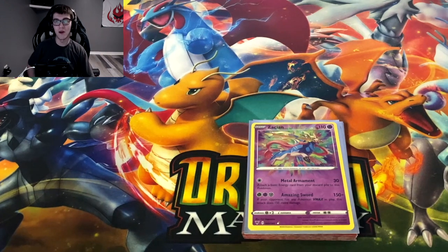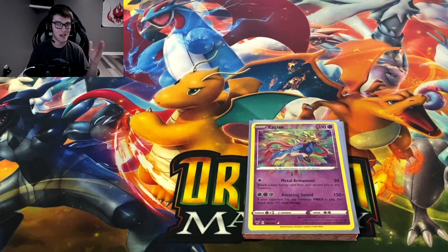Vivid Voltage — I love the amazing rares and there are a lot of other good cards in here: that Allister, that Leon, there's Nessa which I haven't got yet, there's Bea. I think this is a really good set — probably my favorite set from Sword and Shield. Champion's Path in my opinion is like trash without the two Charizards; without them it'd be almost like Steam Siege territory. Vivid Voltage has a lot more diversity especially with the amazing rares.